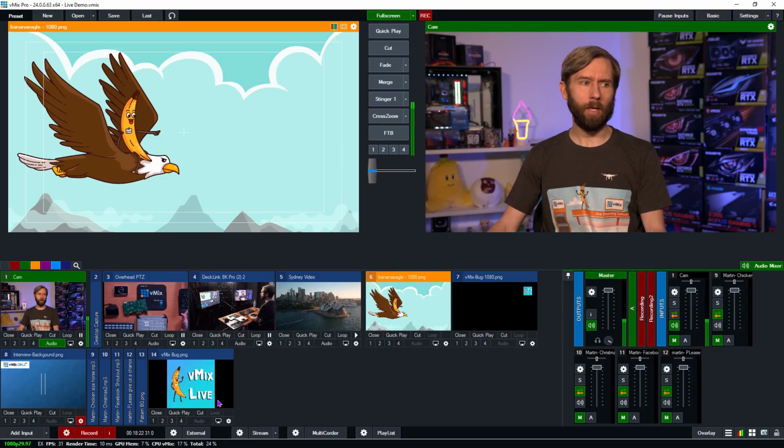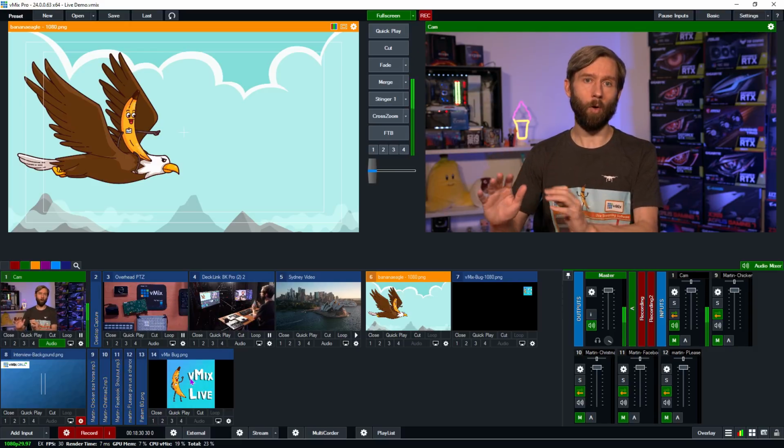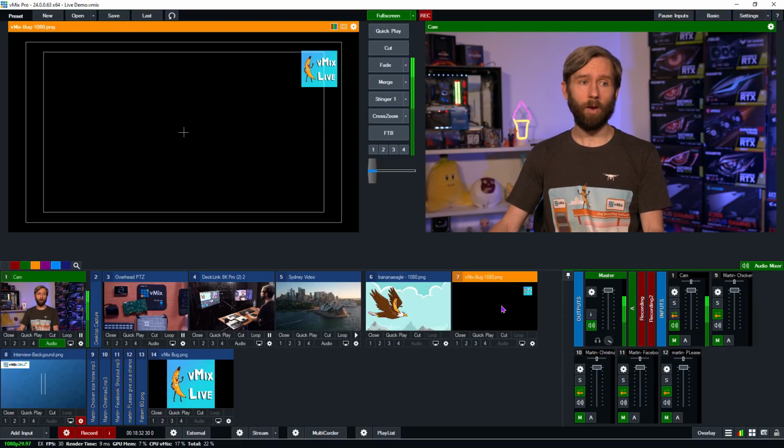Now, one thing I'll mention with the images is that a lot of the time it's best to create the image as the size of your production. For example here, if I added this particular image into my production, it's going to be full size like so. Then I'll have to position it on a layer or on an overlay. Whereas if I create an image that's the full size, 1920 by 1080, it's easier for me to place that when I add it as a layer in my production. So that's just something to keep in mind.